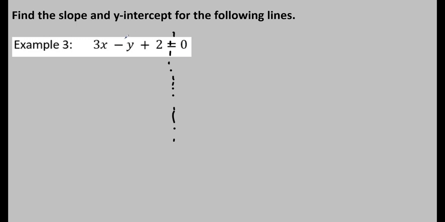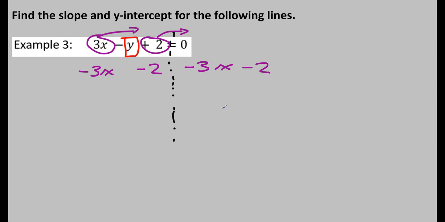I need y by itself, and remember, y needs to be positive. So I need to get rid of this 3x and bring it over. And I also need to get rid of this 2. So you could minus 3x on both sides. That's fine. You can also do plus 2 and the opposite, which is subtract, and minus 2 right at the same time. Because this gets rid of that, this gets rid of that. And so I'd be left with negative y, because the sign is always before the term. So negative y, and this is already looking like mx plus b, negative 3x minus 2.